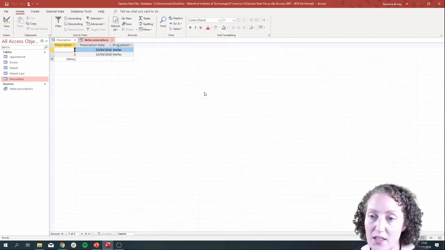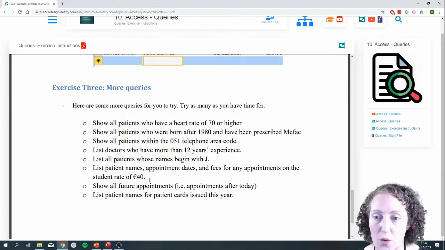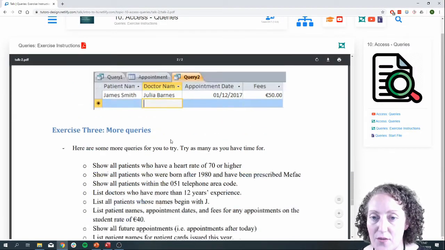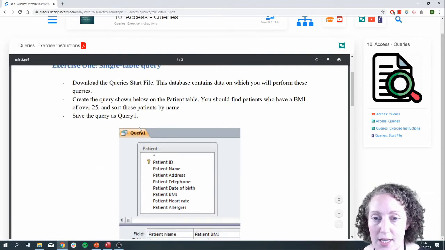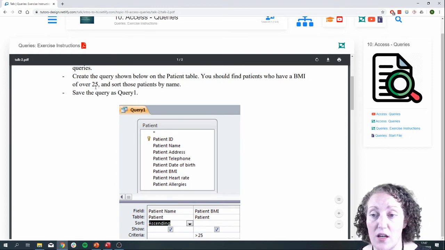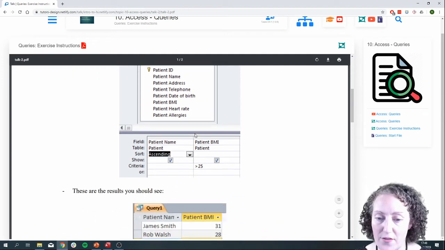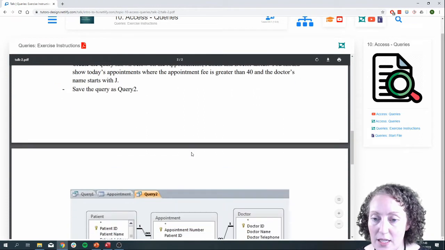Okay, so that's the first query. I'm going to also do a second one. There's a couple of exercises here for you to try. So the first one is just another single table query. It's sorting patients by name, but trying to find patients who have a BMI of over 25. You can kind of see how that one looks there, so you can try that one out yourselves.